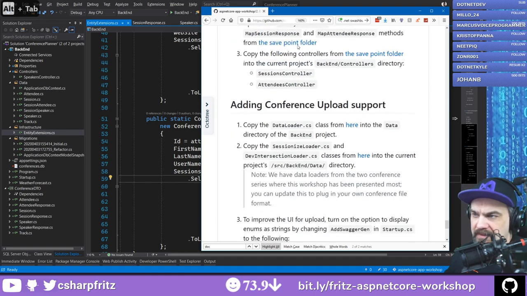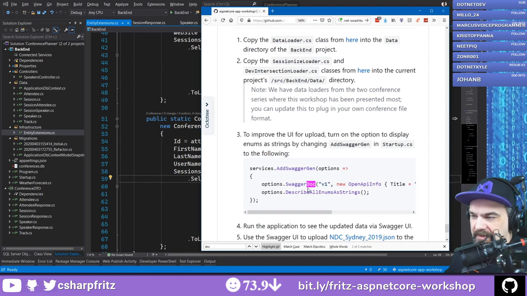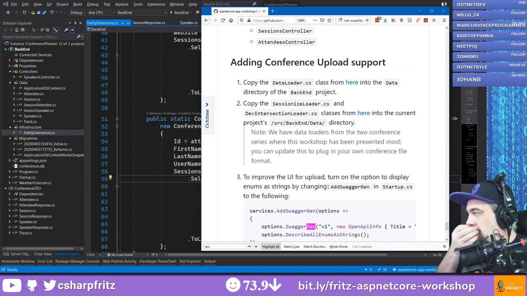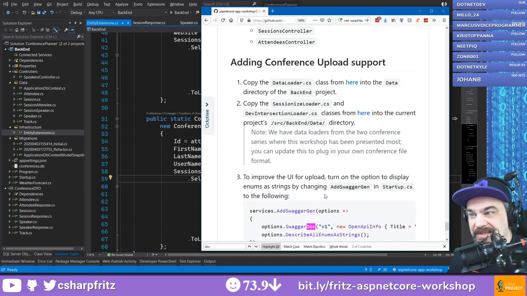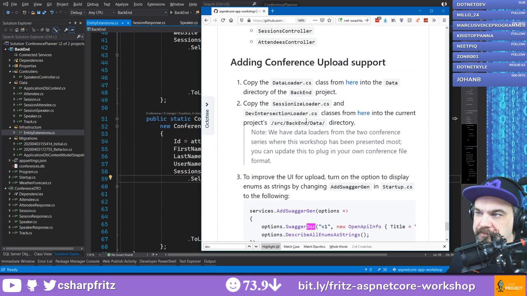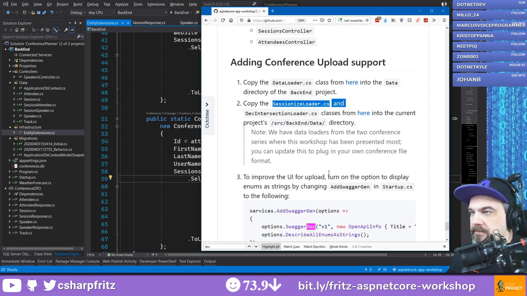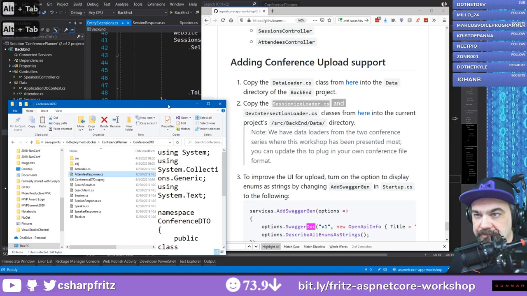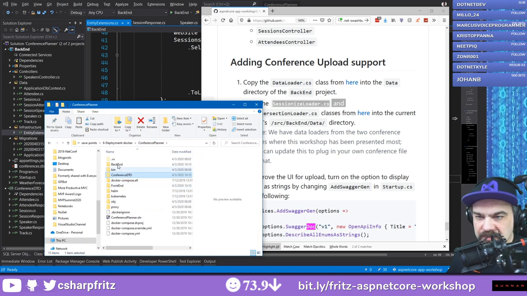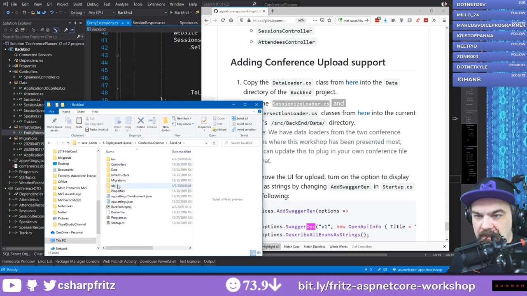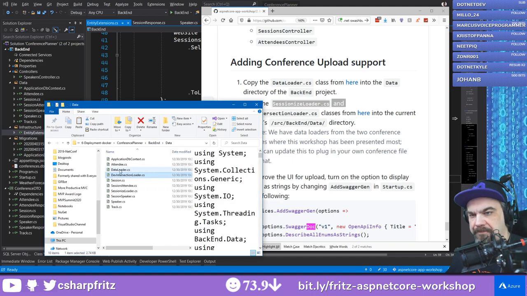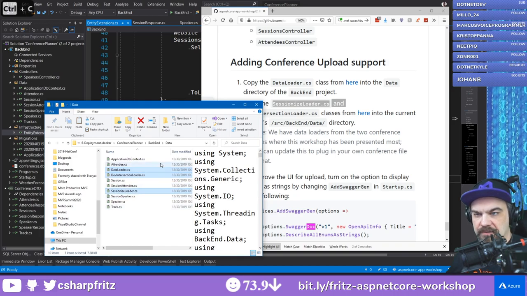So I copied in a lot of these, right? These are a lot of the same types of things. And there's the ability to upload data into this. We added the ability to upload because there's a bunch of data that it makes sense to have loaded so you actually see some data that kind of looks familiar here. There is a Sessionize loader. There's also a DevIntersection loader here, for the format that that conference uses for their sessions. Copy these two, and I'll copy Sessionize also.